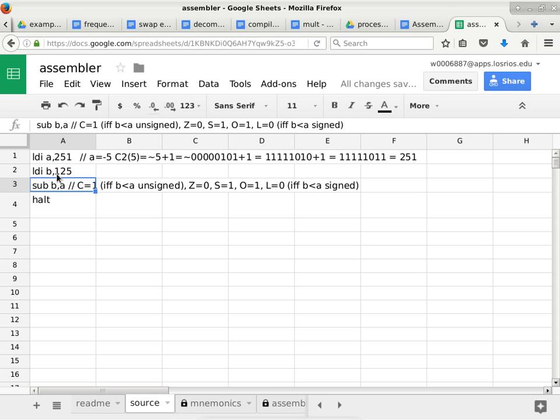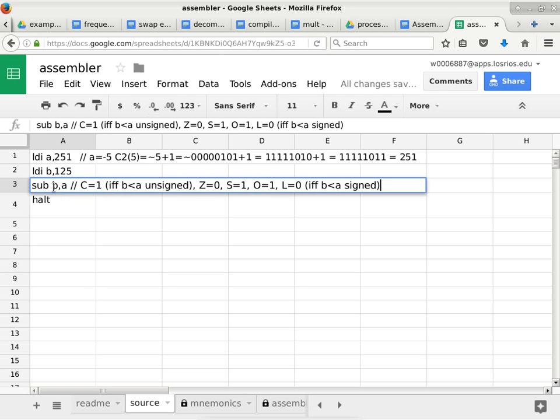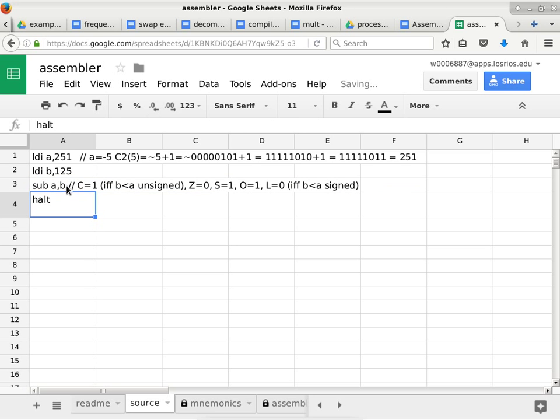We now want to handle this case, where the first number is a negative quantity, the second value is a non-negative quantity, and it will still overflow. Okay, and the way to do this in a very lazy way is to reverse these two. That would do it, right? Because now we are subtracting 125 from -5.